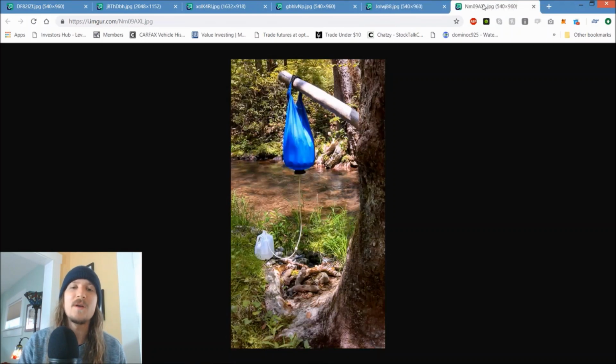One of my favorite parts about road tripping is water, drinking from fresh sources. This is a really easy filter where you just scoop up the water and hang it, and within 5 minutes you have a gallon filled up of fresh mountain creek water. Obviously, the closer to the source, the closer to the top of the mountains you get it, the better it's going to be in terms of cleanliness. But I really started to appreciate fresh, clean water directly from the source, and that helped me feel really connected.